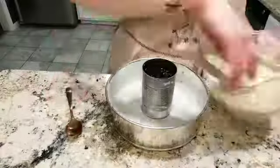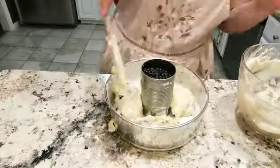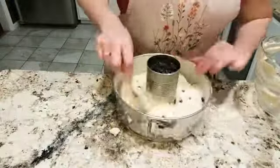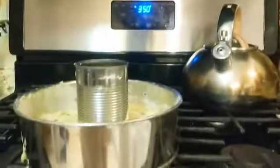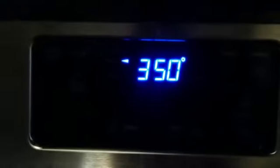Perfect. So I've got my black beans in my can. I'm going to put it right in the center. And I'm going to add my batter. And I'm just going to make it all nice and even and level. 350 for your oven, and we are going to place it in the middle of the oven. There it goes. All right, and we will see you in 45 minutes.